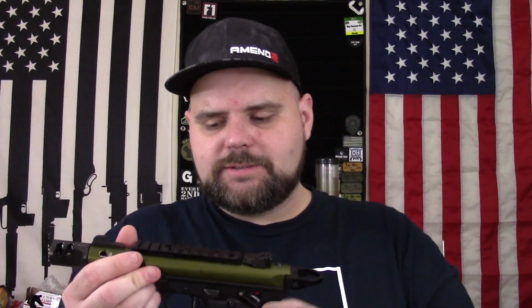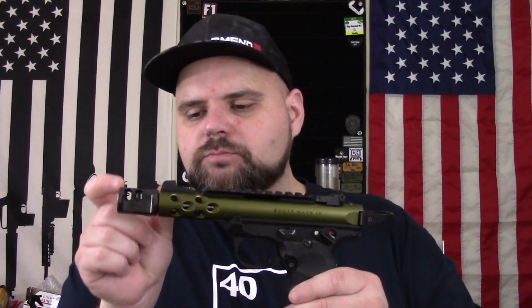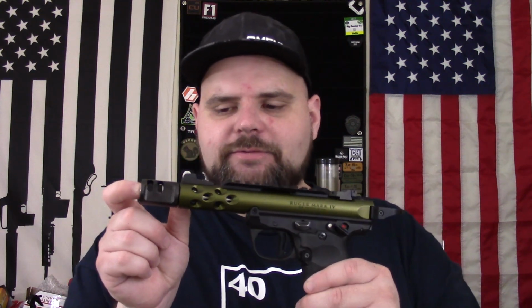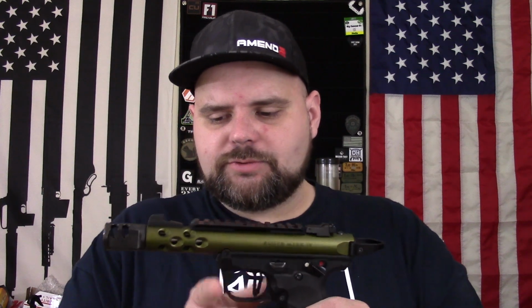We're going to get out to the range soon, but these upgrades actually make it look so much cooler too. It really makes this gun feel a little bit bigger than it is. Adding the Game Changer Pro muzzle brake, or compensator rather, gives a little bit of weight to the front end. It also brings the muzzle out a little bit further, and the weight helps with the muzzle flip or muzzle rise. And then there's the actual porting of it, which is pretty cool.